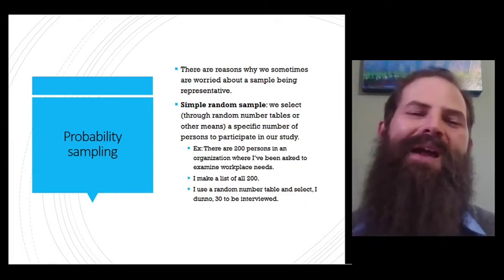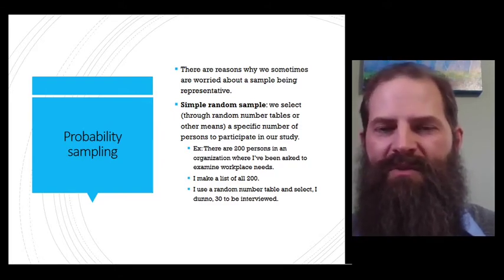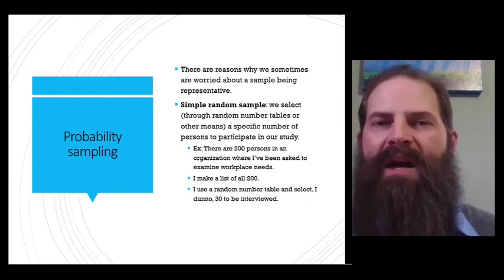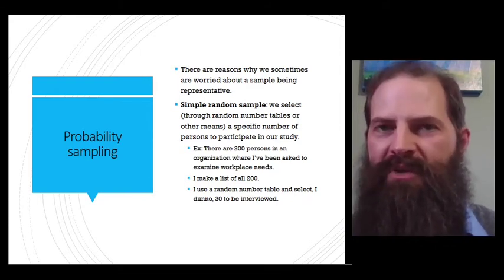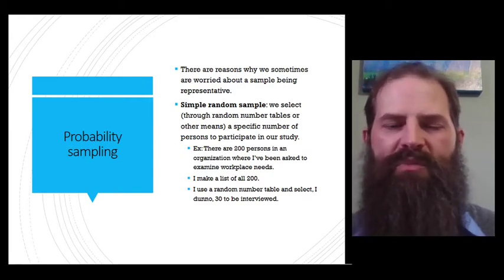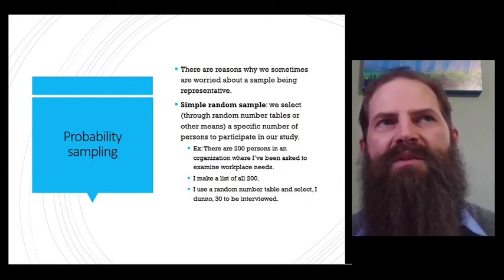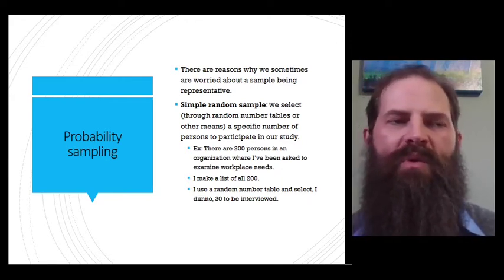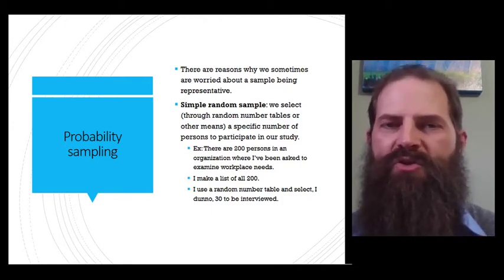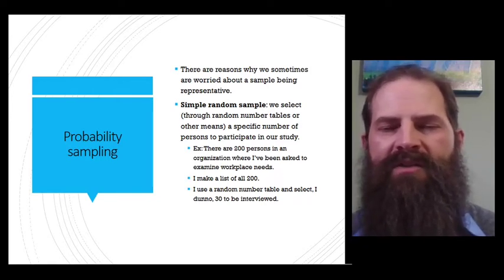I don't know. All right, with probability sampling, we've got a couple of really cool ways that we can make sure that we know we have a representative sample. Some of these start by knowing exactly how many people are in a group. We don't necessarily know anything about them, but we know how many people are in a group. Let's pretend that my employer asks me to sample what employees want to do for their winter holiday party event. And I know there are 200 people in this employer that I could study.